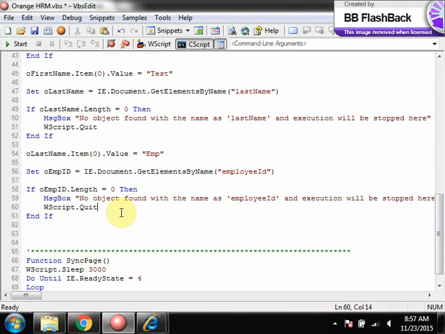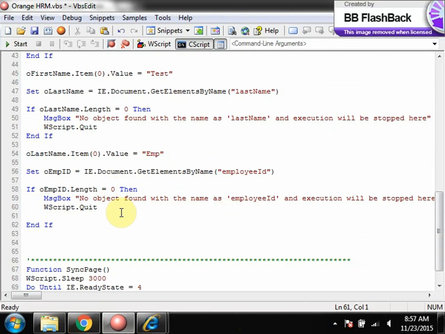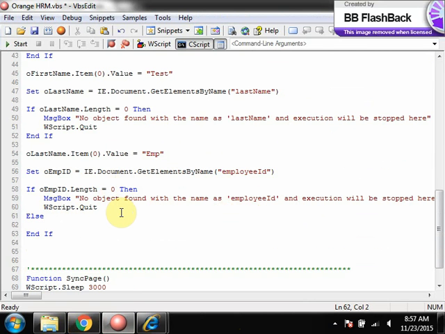Then, if it is not, then what you can do is str EMP ID, whatever is populated, equals this EMP ID dot item of 0 dot value.